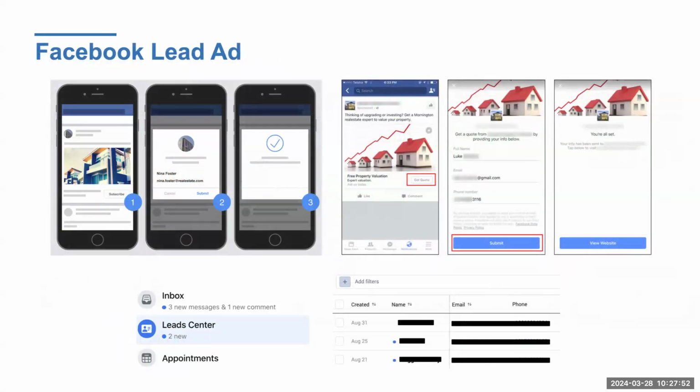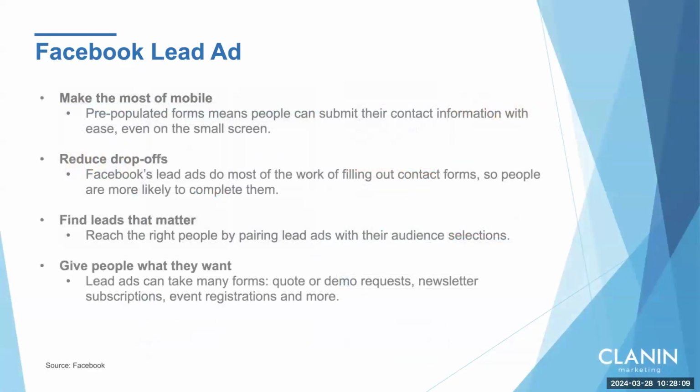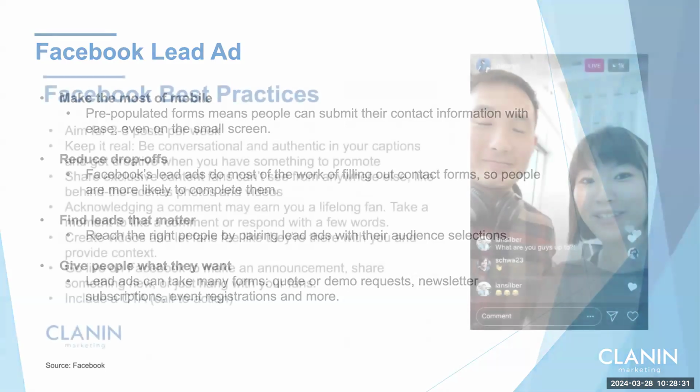So in the screenshot there at the bottom, there's a little section called Lead Center, and it will tell you the name. Of course, I blocked this out just for privacy, but it shows you the name, the email, and phone of that person, so they can go through and give them a ring or reach out. So lead ads are excellent. There's a variety of different other types of ads, but carousel ads are, again, most versatile because you can add a variety of different photos, and they're ones that we've seen the greatest success with. These are just a variety of benefits for lead ads. I won't go through each one of these, but again, if you are interested in capturing leads to where you or someone on your sales team can reach out to people, this is a great ad type.